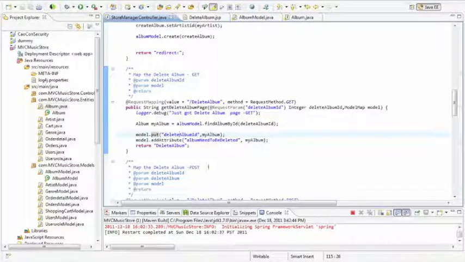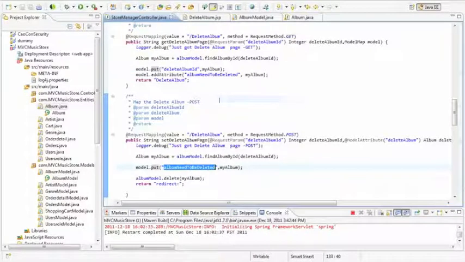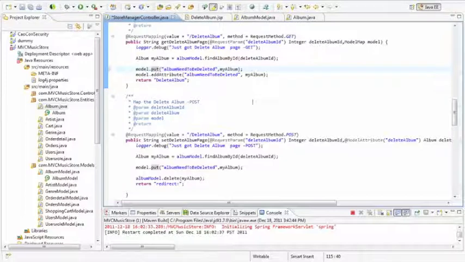Okay, and I called the variable delete album ID. This is not good. We should call that one album to be deleted, and my album.